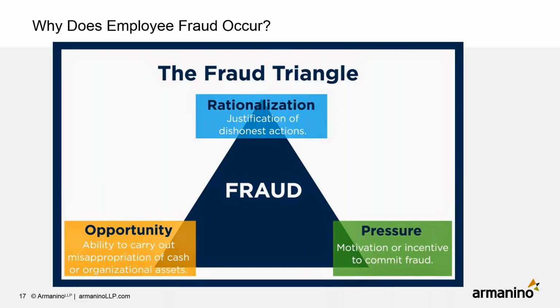So what you're seeing here up on your screen is what's called the fraud triangle. Many of you have probably seen this before, or maybe heard of it. It's an age-tested, proven concept developed back in the 40s or 50s by an academic who studied psychology and fraud and the connection between the two. It really lets us see the mindset of someone committing fraud. And these three elements that you see up here are prevalent in almost every single fraud case that has been investigated. And so it certainly stands true.